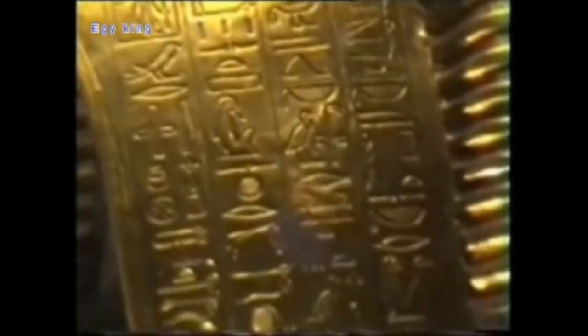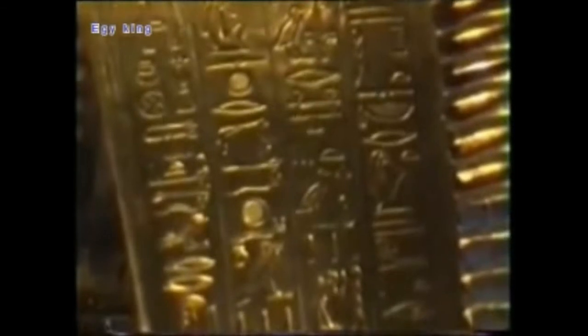The Gold Mask of King Tutankhamen. The mask itself is made out of pure gold, approximately 10.23 kilograms, representing the facial features of the king. Tutankhamen is wearing the Nemes headdress, which is striped blue and gold as a sign of association with the god Ra. Ra's body was believed to be made out of gold and his hair out of lapis lazuli.